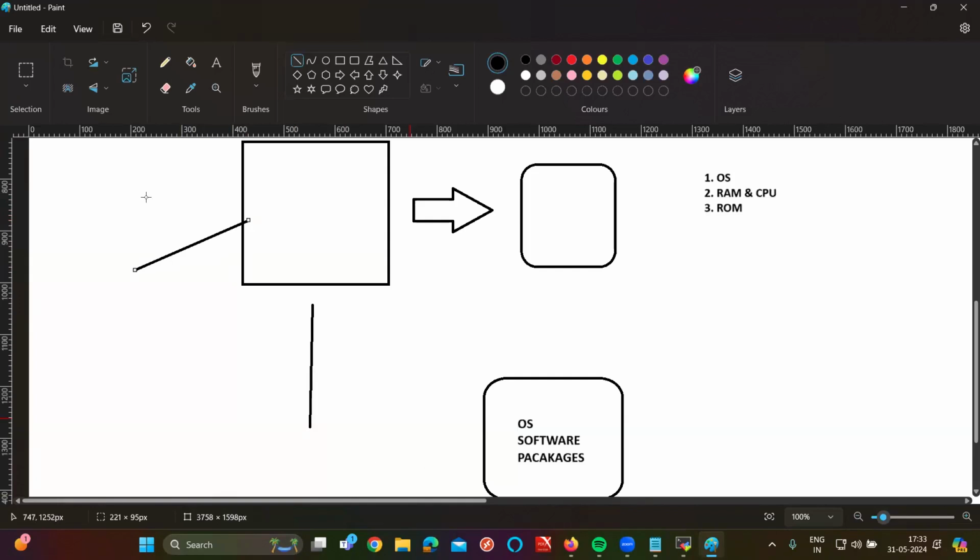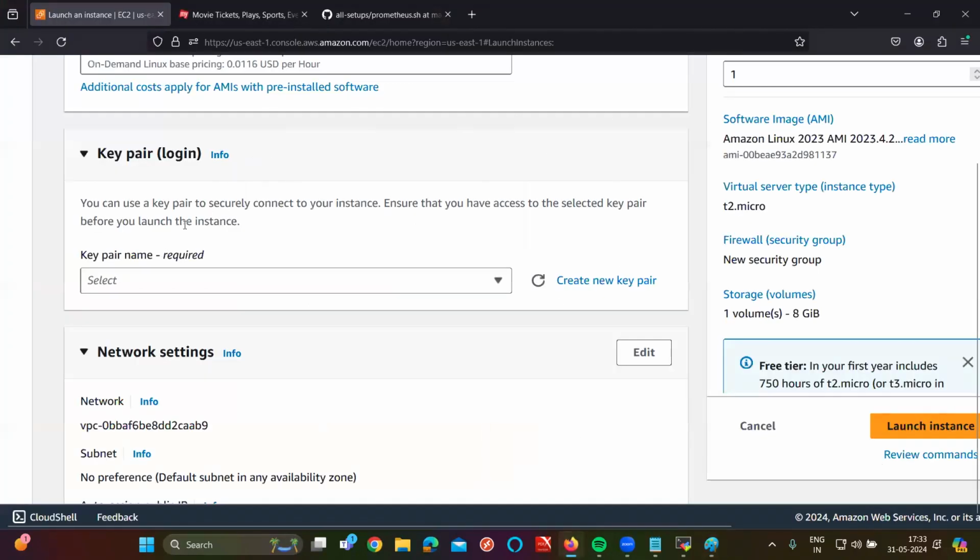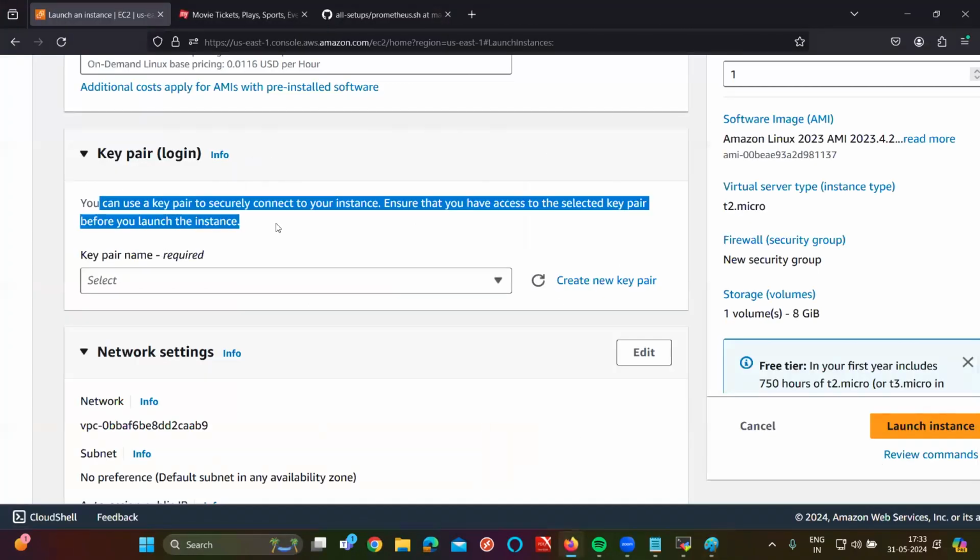For that purpose, if somebody wants to connect to the server, we need to have some key for it. For example, if you have a laptop and want some privacy and security, what are you going to do? Put a password. For a computer also, we can put a password. Similarly, we can put a password for the server. But the server password is going to be very, very big. Why? Because here I'm going to put the password inside the key pair.